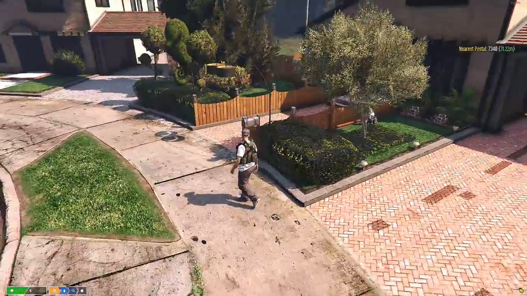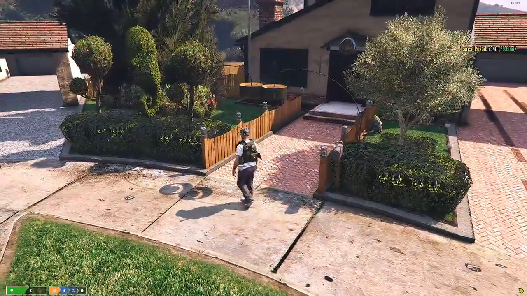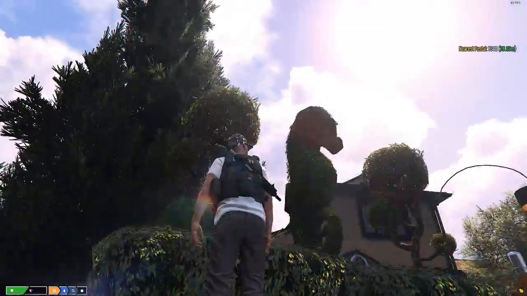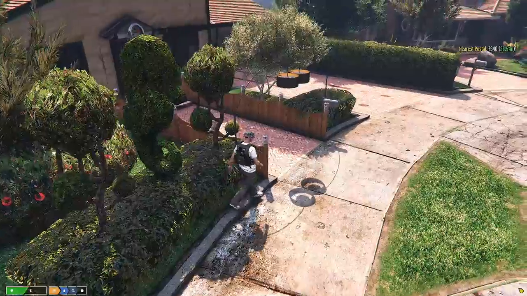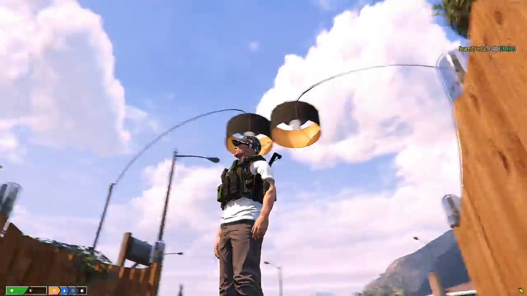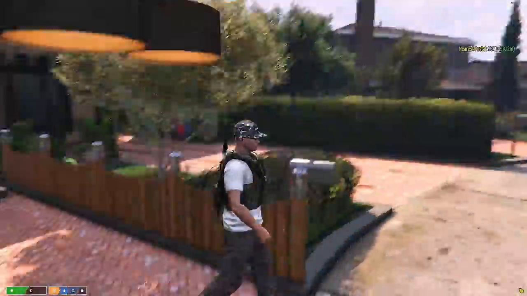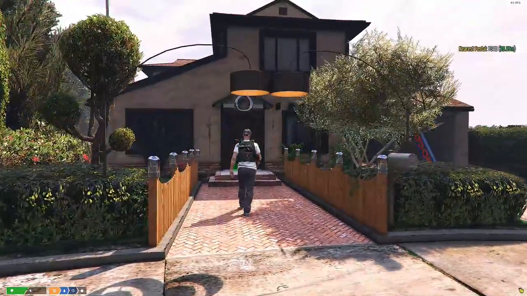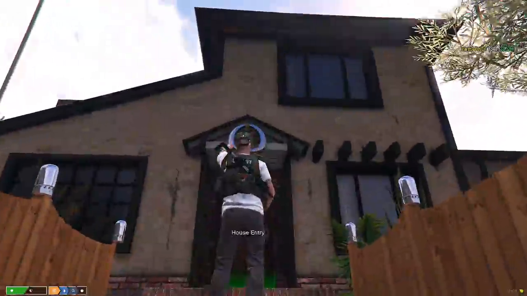So yeah, you'll be able to put all this stuff, bushes, plants, trees, pretty much any prop in the game. I put these two lights right here, which do turn on at night, and they do let out a pretty good homey environment. Put that little thing right there.